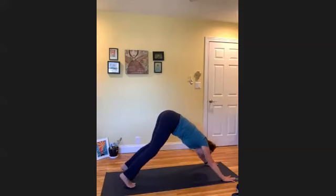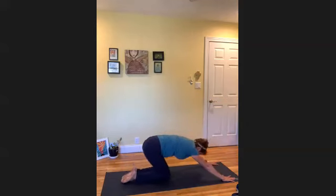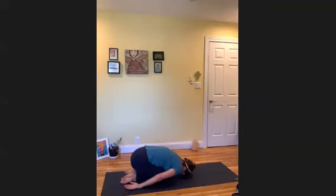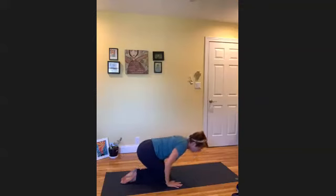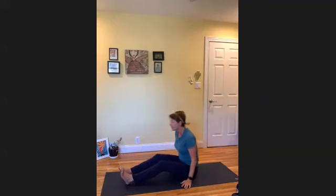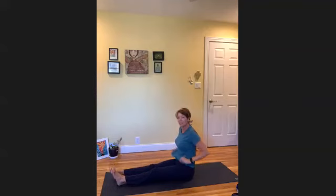Child's pose. Knees together this time. You can place your hands more by your feet if this is a comfortable version for you. Forehead down. Hands under your shoulders to come up and have a seat. All week I've been teaching this twist. I just really like it for my outer hip and I want to incorporate it today with you.